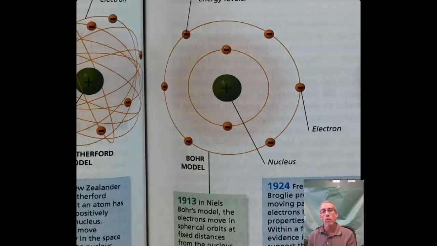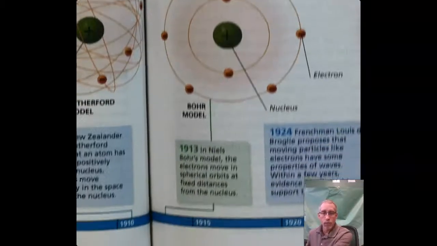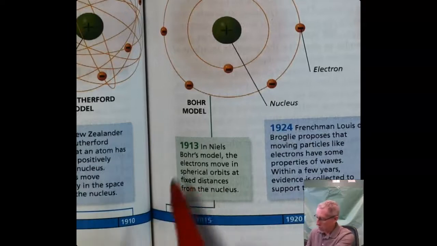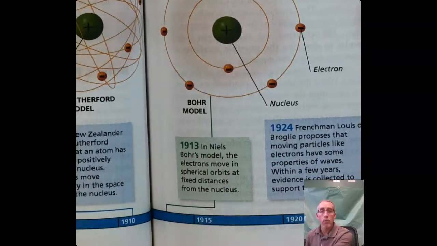Again, all I want you to be able to do is to represent these orbits and to put some electrons in there, and later on I'll describe how you figure out how many of each goes on the different energy levels. Okay, so there, and you can see the year here. Again, this was all kind of early in the 1900s when most of this stuff was discovered for what the Bohr model looks like.